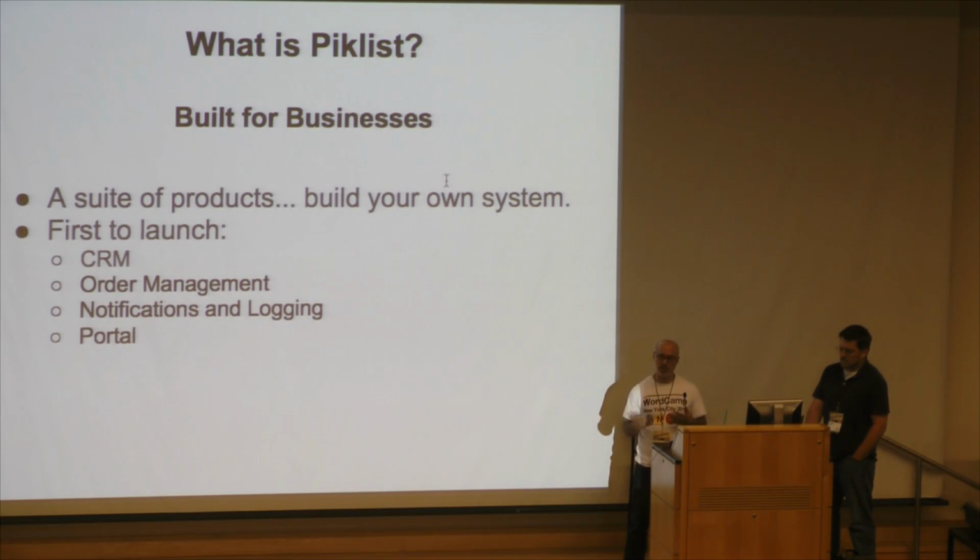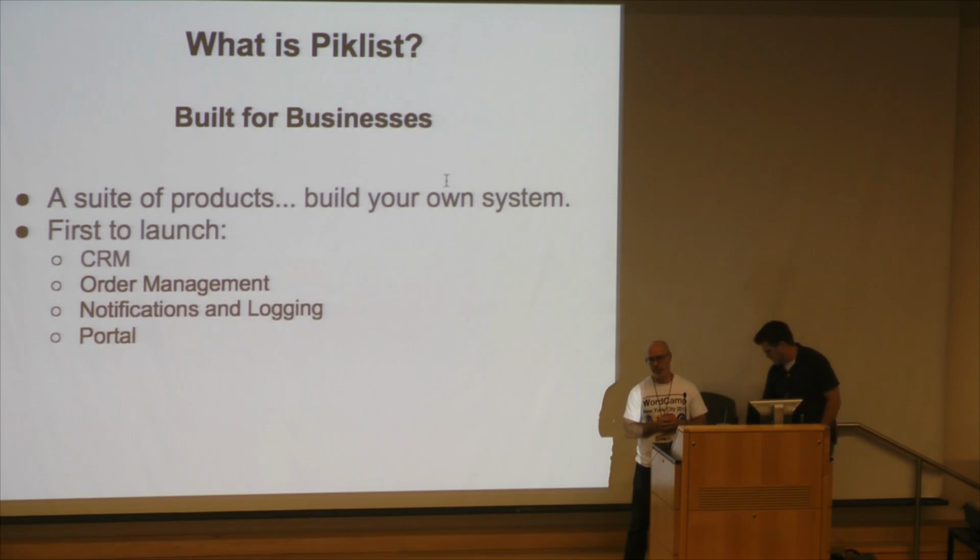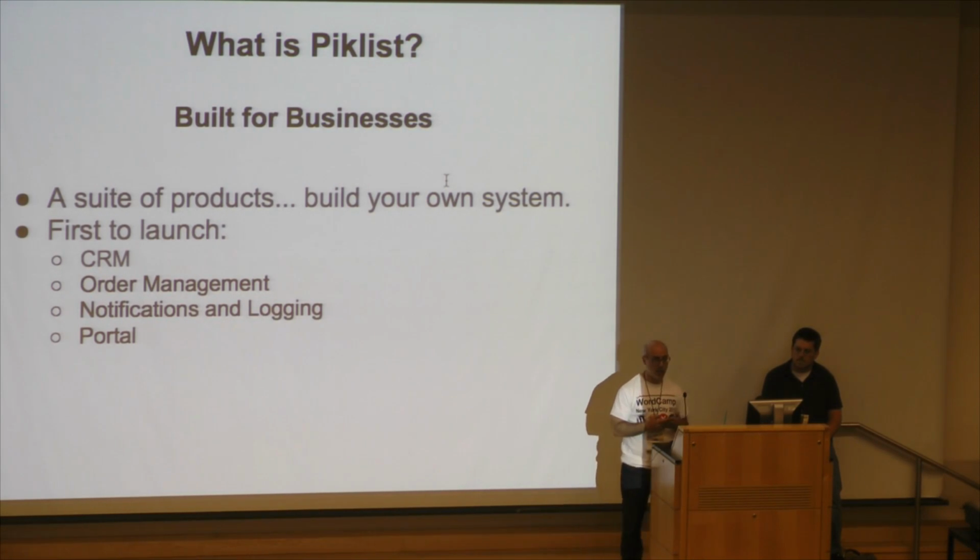So if you had an order management system on your site and you used it for 6 months and you started realizing, I'm not really keeping my customer data, you can just install the Piklist CRM and they'll work together. Now all of a sudden you have a CRM interacting with your order management system. And if you want to add a support form, that's now interacting with your CRM and order management system. So they all work together, which makes it very powerful. Right now there are plugins and themes out there in the WordPress world, but they don't always work together very well.